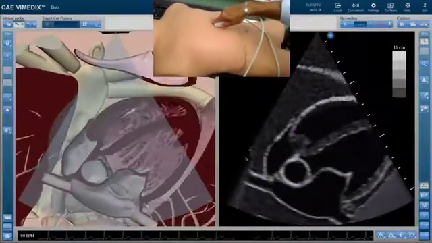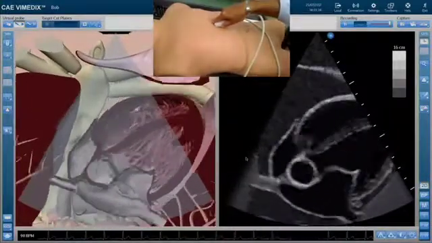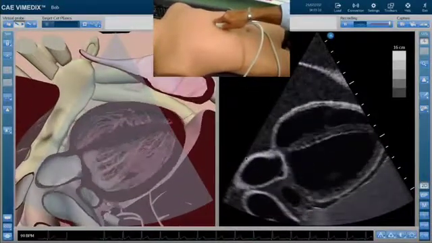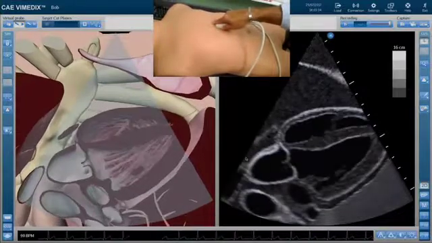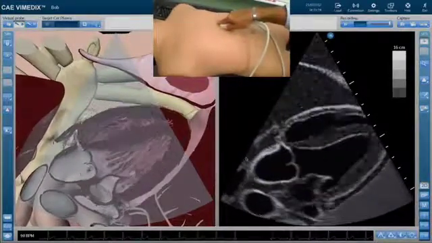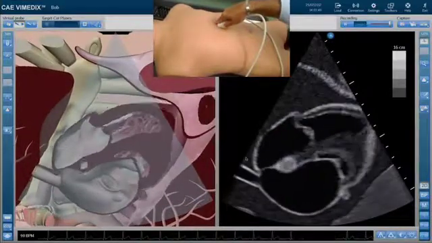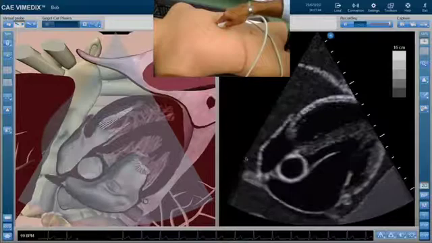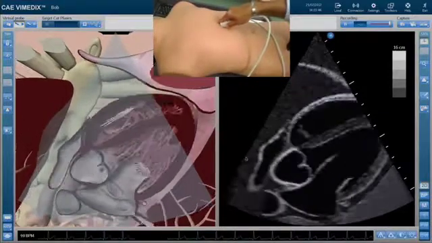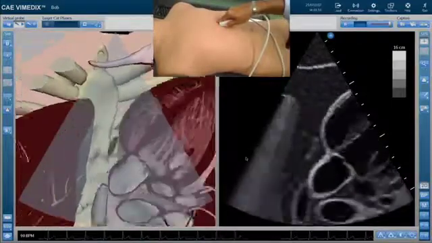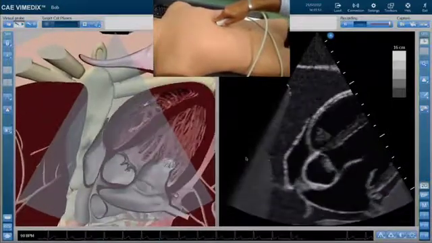We see the right atrium and right ventricle in this picture. I'm adjusting our tilt to be able to see more of the apex of the RV and LV. And notice how we're able to see various valves by simply adjusting the angle of our ultrasound probe. By going a little bit higher away from the skin, we're able to see the tricuspid and mitral valve nicely. By lowering our angle, we're now seeing the aortic valve. And by simply adjusting our tilt, we can identify these valves to be more parallel to flow.